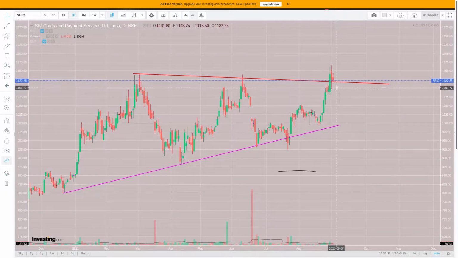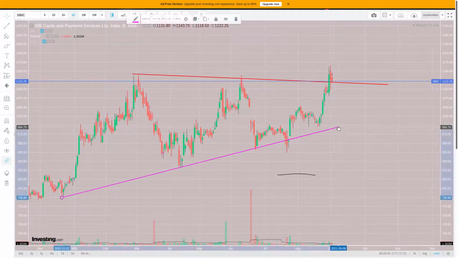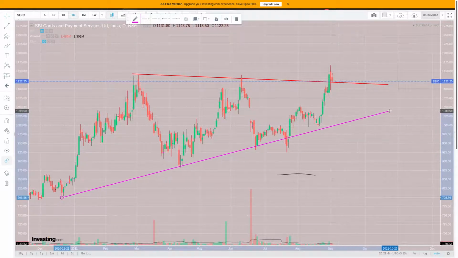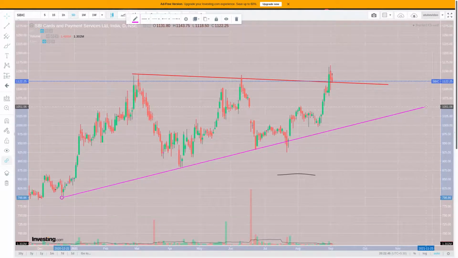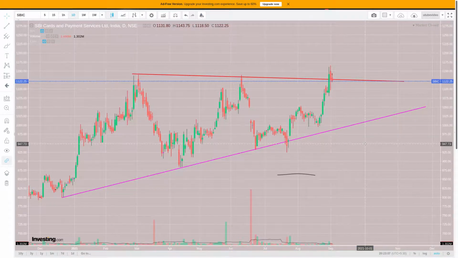So basically then what will happen, if it gives a closing below this particular red line, then this qualifies as really a bad trade. And going forward, I won't be surprised if it comes again to this particular pink line. Of course your pink line region would be around 1000 levels again, and maybe by that time it will be 1040, 1020, in this region it will get support. But from the looks of it, if it doesn't take 1145 immediately, I think the prospects for SBICARD to move forward are very minimal.